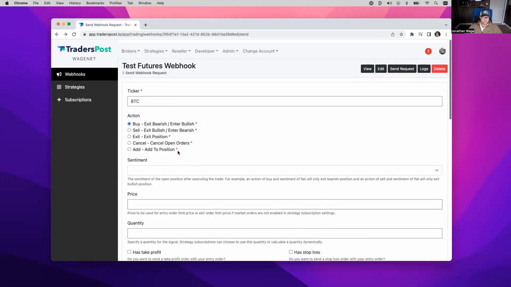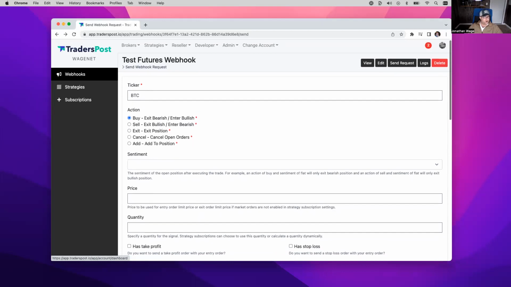So that's pretty much it for the new features that I wanted to show. Does anyone have any questions about the new futures tickers or about the new trailing stop functionality in TradersPost, or anything else that you'd like me to cover today? Sander or Mike, anyone have any questions or anything that you'd like me to look at?